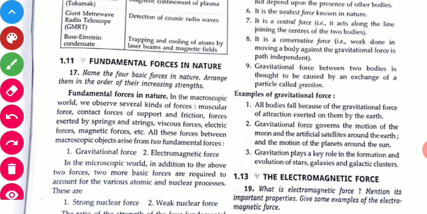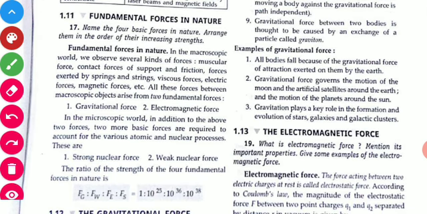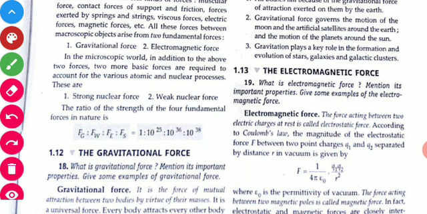In the last video, we were discussing the fundamental forces in nature. In that, we discussed the gravitational force and the electromagnetic force. So, we were discussing the electromagnetic force. What is electromagnetic force? It is the force between two charges. Suppose one is positive, one is negative, and they are placed at some distance, then there is always a force between them. That force is known as the electrostatic force.